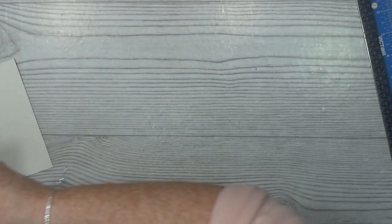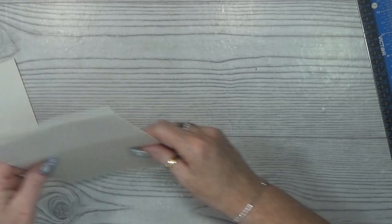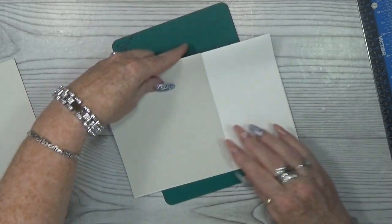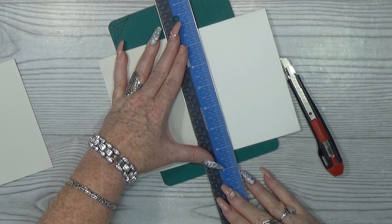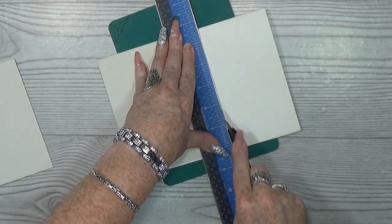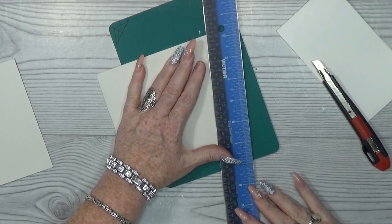If you have a cutter that will cut through that many pages, then just use a cutter. Sometimes it does, but this time it does not. Okay, then I'm just gonna use my knife. Yeah, the old-fashioned way. There we go. That's one. And then of course on this side too.